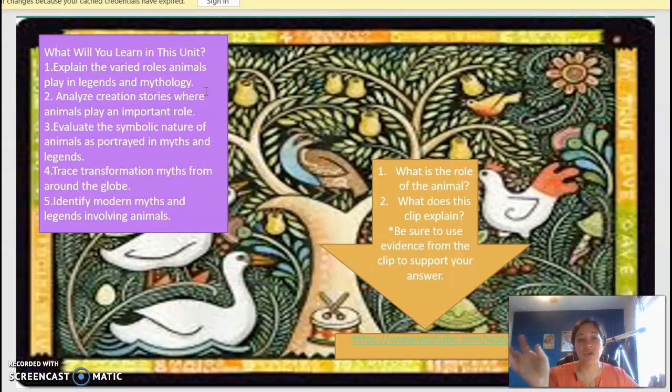So basically, just to recap a little bit, 2 and 5 are things that you are going to be doing on your own when you're reading and focusing on those assignments, also in those discussion questions. So make sure you are paying attention to how we're breaking that down, okay? What I would like for you to do, number one, does everybody understand where we're at? Do you feel comfortable with the explaining, the analyzing, the evaluating, the identifying, and the tracing? Are you at a good understanding, or do you feel comfortable in regards to those 5 keywords that we're going to be doing today? And if you're not, don't worry, we can break those down a little bit more.